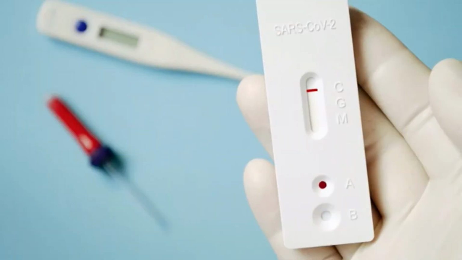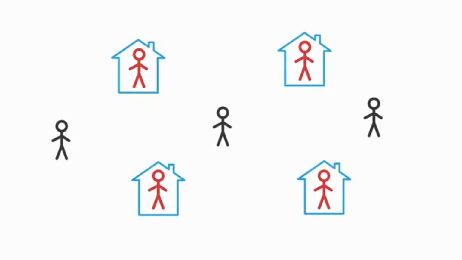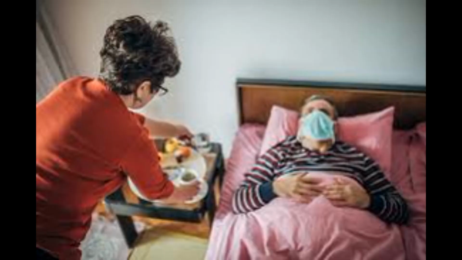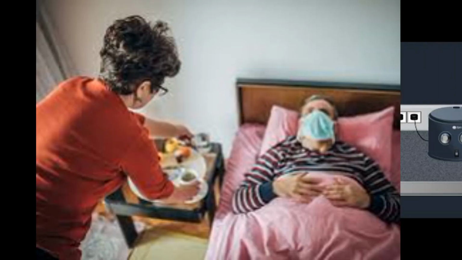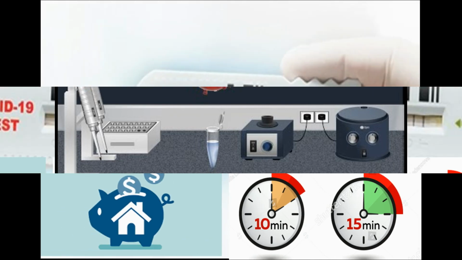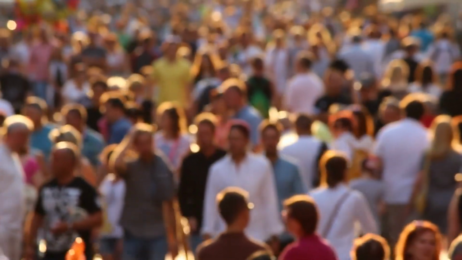In spite of this limitation, the antigen test is a very important diagnostic method because anyone who tests positive by antigen test can be rapidly isolated and treated. Those who test negative may require additional follow-up, especially when they have symptoms like fever, dry cough, etc., or if they have been in recent contact with a COVID-19 affected person. Friends, the RT-PCR test is still the most reliable diagnostic method. However, the antigen test can reduce the time as well as the cost of testing, so testing can be done on a large population to control the spread of the virus.